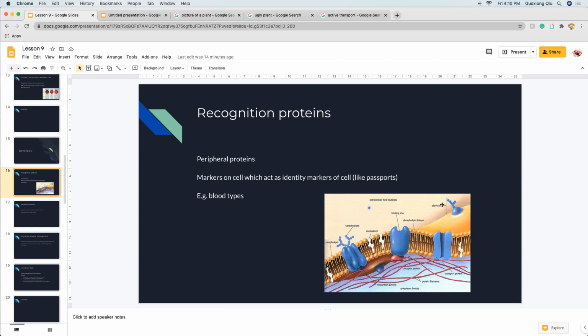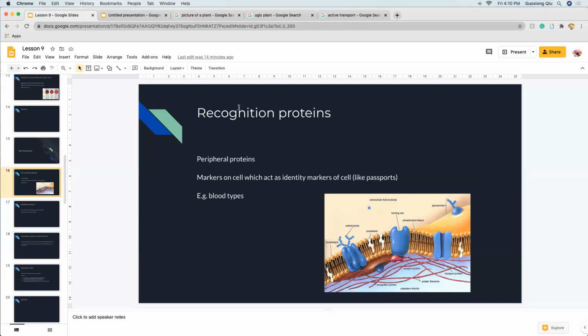Obviously, they don't literally look at it, but this is metaphoric. They look at your cell, and they're like, oh, this is a marker. You are part of us. You're one of us. You're good to go. Now, if they look at a cell and there's something wrong with it because there's no marker on it, or its markers are weird, then the white blood cells will attack it because it is a foreign thing that is not meant to be in your body.